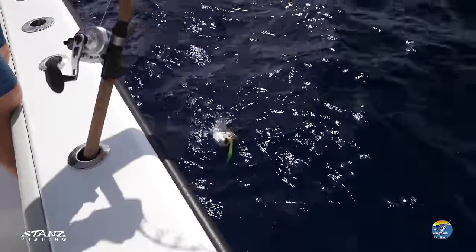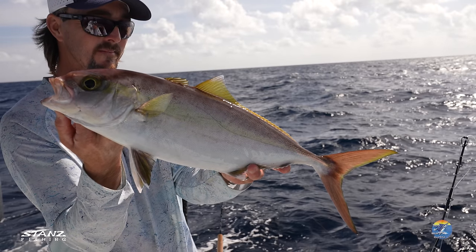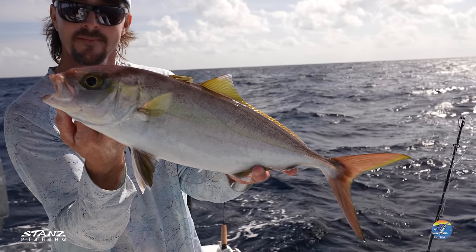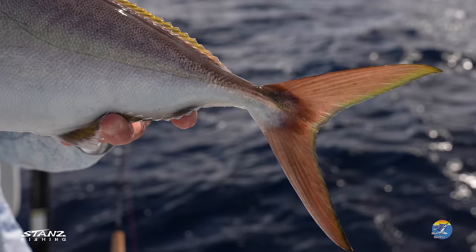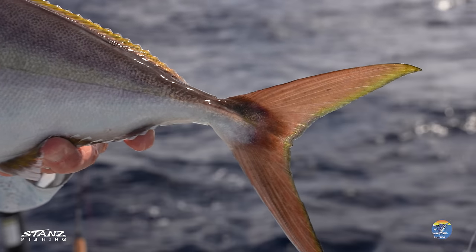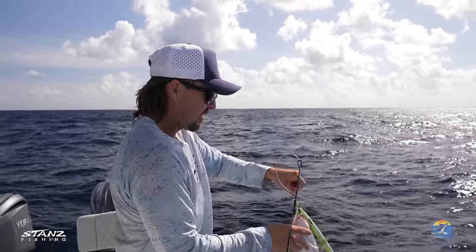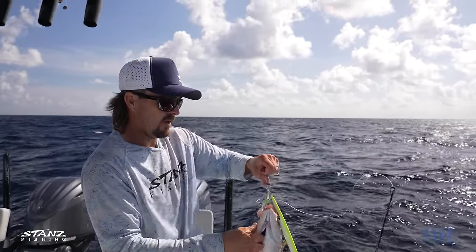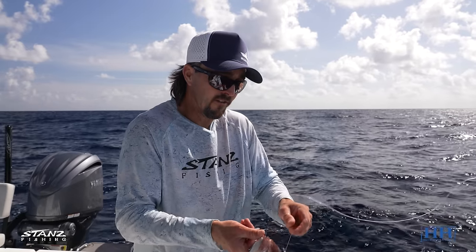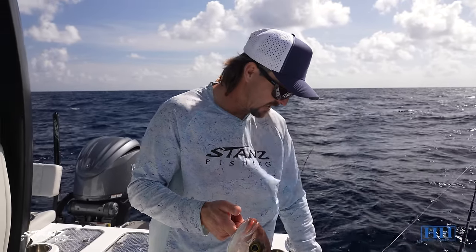But a lot of times if you catch these, that's where the snappers will be mixed in. And a lot of people mistake these for banded rudderfish, but a banded rudderfish has little white tips on its fin tips, on its dorsal, on its tail there. And you can see his tail does not. So this is actually a lesser amberjack, and you can actually eat these. We are gonna let him go though, because we already have a beautiful queen snapper in the box, but still fun though, something to bite the jig.